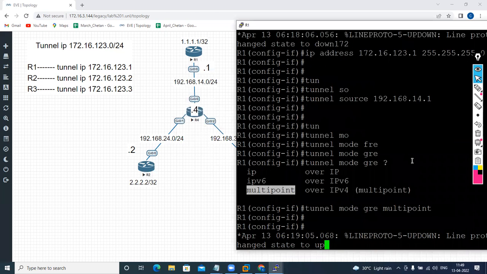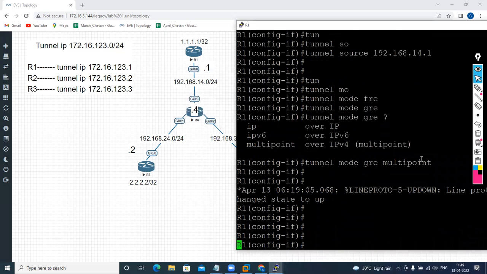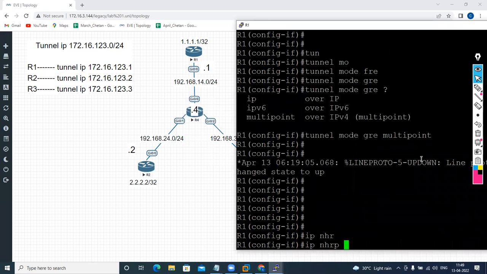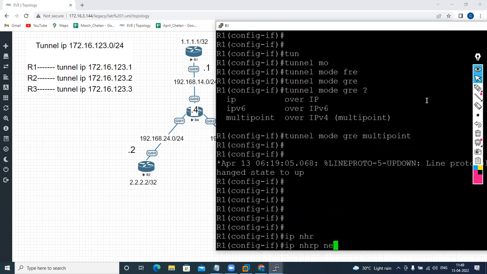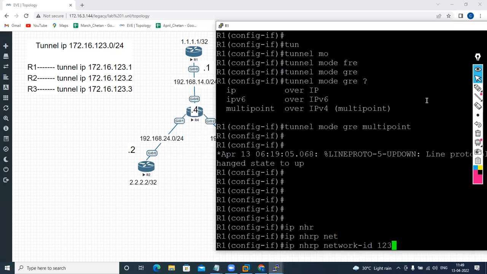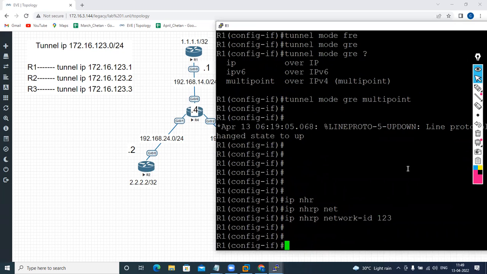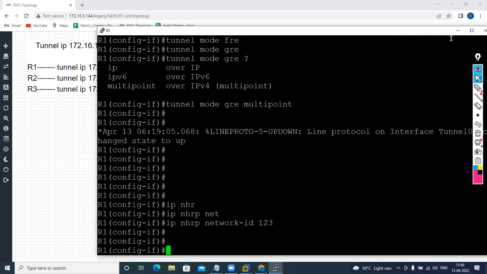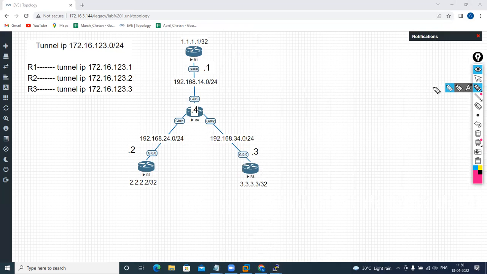Too much good. Okay. One more command you need to mention is IP NHRP network ID. So what do you mean by network ID? Let us consider we have two DMVPN networks. So let us consider one more.